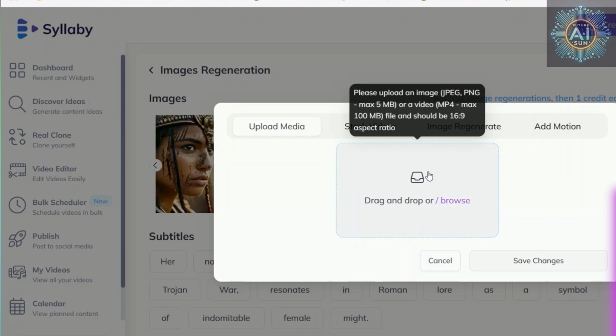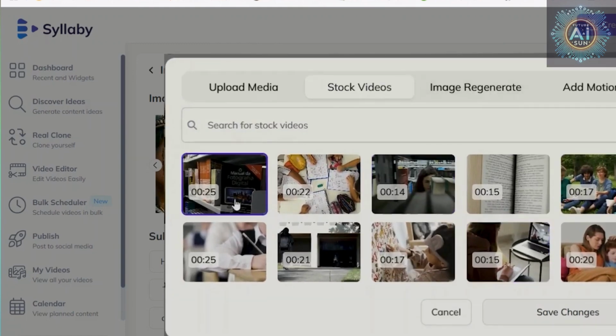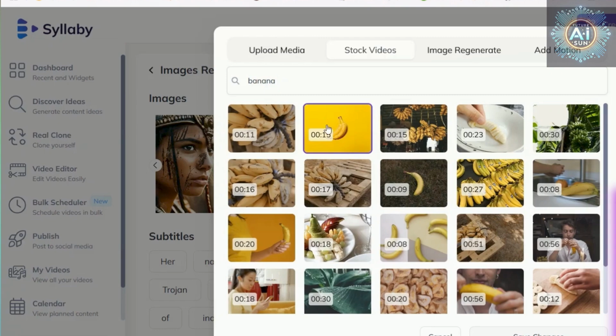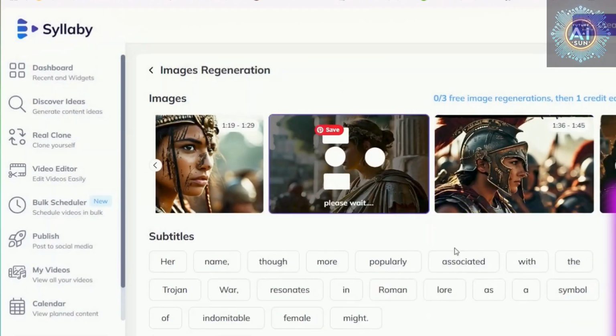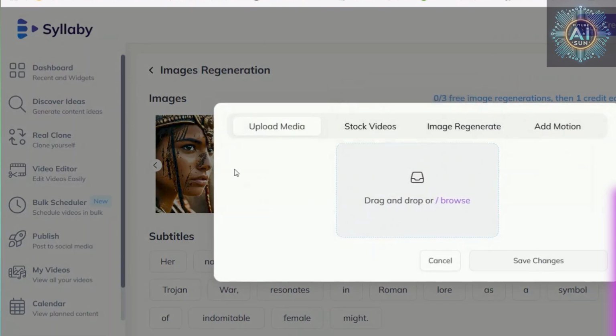You can generate your own image in Midjourney or DALL-E 3 or any other tool out there and upload that. You can even upload your own real photos or real videos that you've taken to replace that. You can access our stock video library in here. You can type in anything here, and you can just save that change, and it will automatically update that for you.